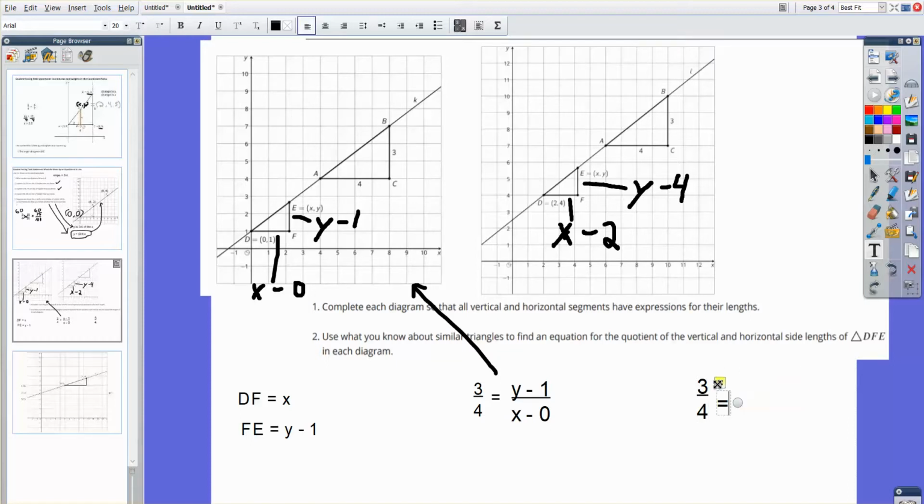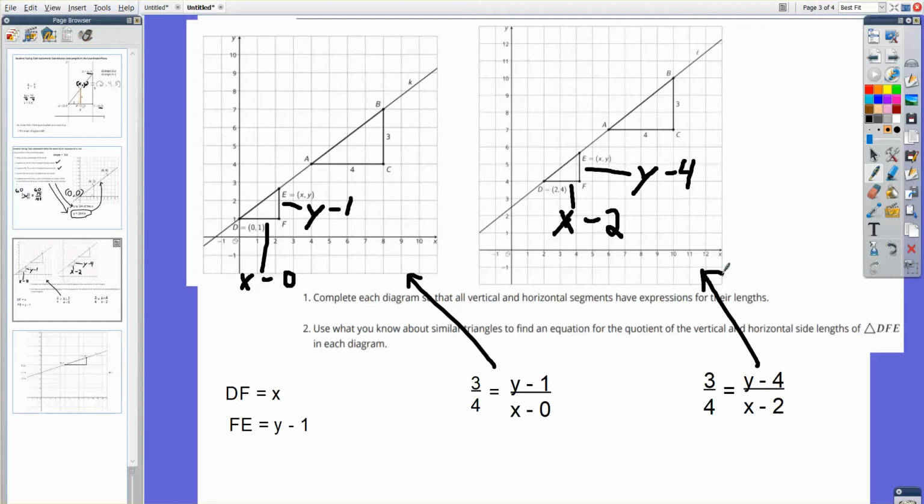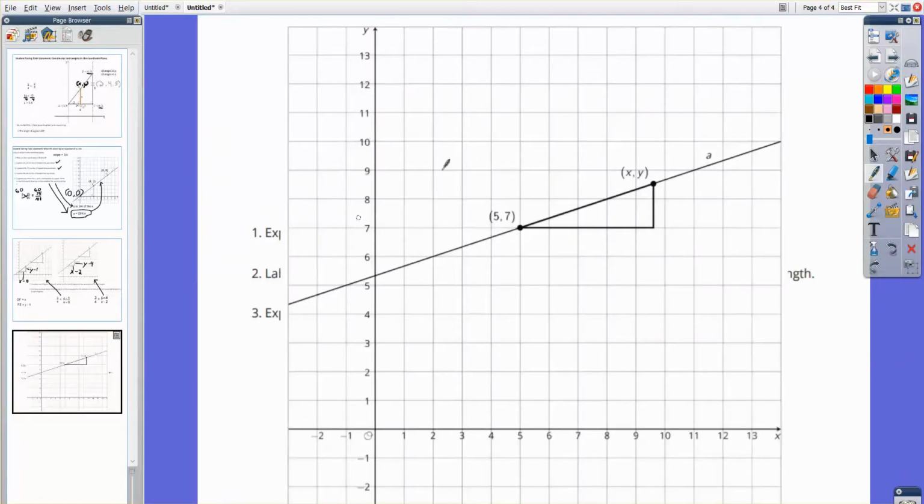And that's our slope. And why is it 3 over 4, by the way? If you look at this other triangle, the vertical side is 3 over 4, so we know the slope of this line is also 3 over 4. So we set an expression for the slope, and we say that the y-coordinate of the line is y minus 4. Oops, I'll underline that. And the x-coordinate is x minus 2. Okay? So again, that's an expression for this line, right? So coming up with some relationships to go with that. And then lastly, one more example here.